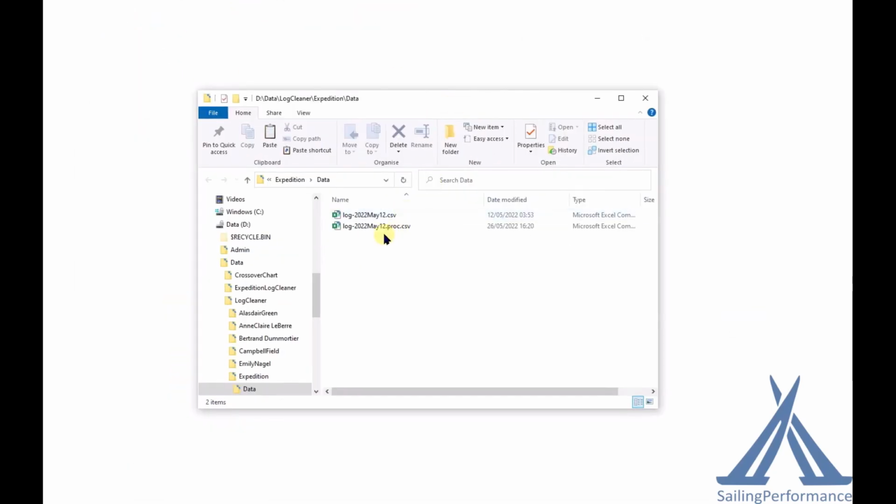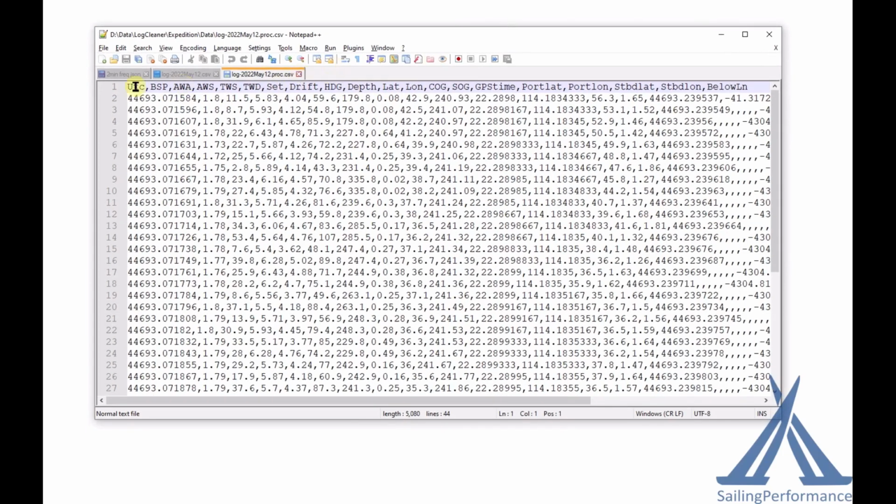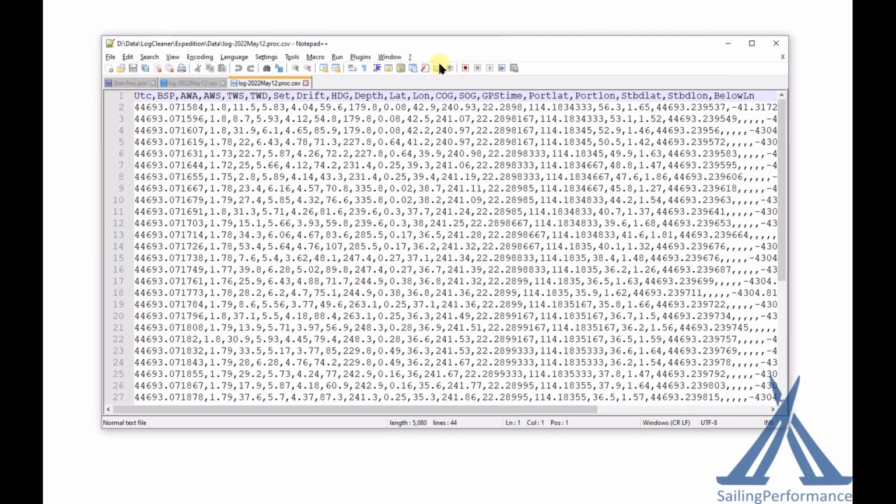Save that, and it will open this folder explorer, so we can now go and have a look at it. Basically this has converted this new log format into exactly what it used to be previously, without the boat on the side as the first variable. And you can now use this either directly in RaceReplay, or possibly you will need to also go through the usual log cleaning process to regularize, downsample, and do all the usual goodies from the log cleaner.